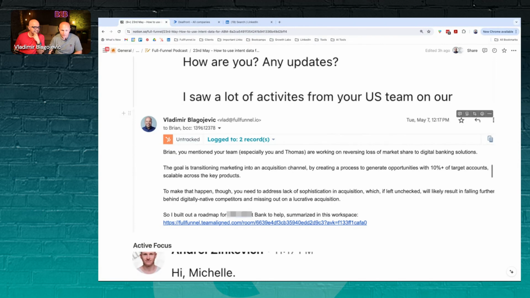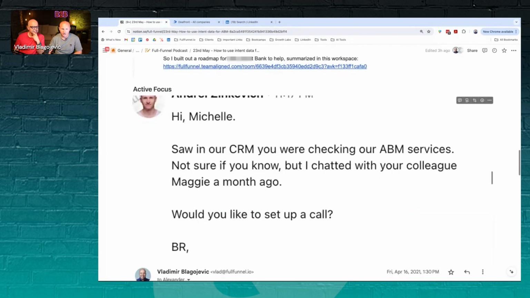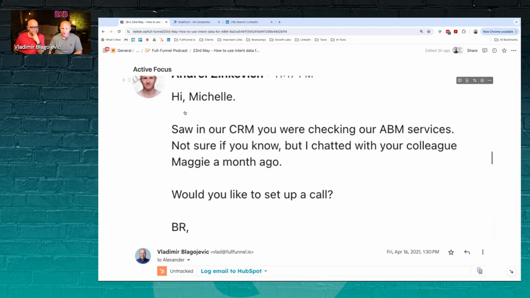Now, let's look at another account. So this is active focus, right? We have this account, and there is a certain level of engagement. Again, keep in mind what active focus means: there is a level of relationship, there is vendor awareness, etc. And then this is a way more straightforward action and message. But why are we doing this? Because we already had a call with a certain person from that organization, and I see repetitive engagement.